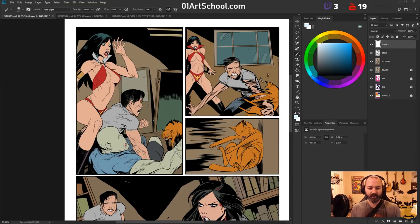So that's the plan. I'm not going to do any heavy highlights down here or anything. It's not realistic at all, but it doesn't have to be. Most coloring I've found is not realistic. So we're just going to have some rendering kind of framing this there. That's the plan in that panel.